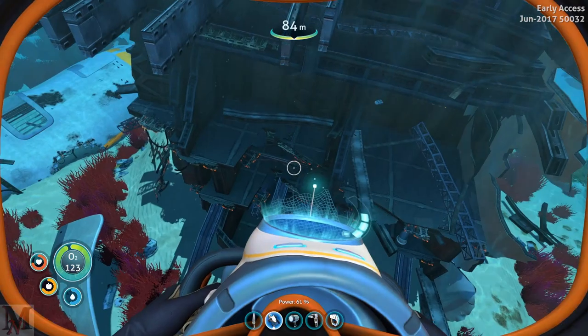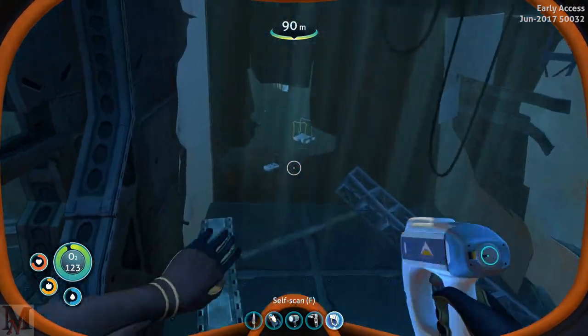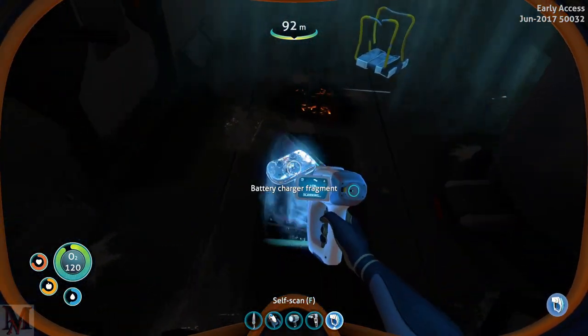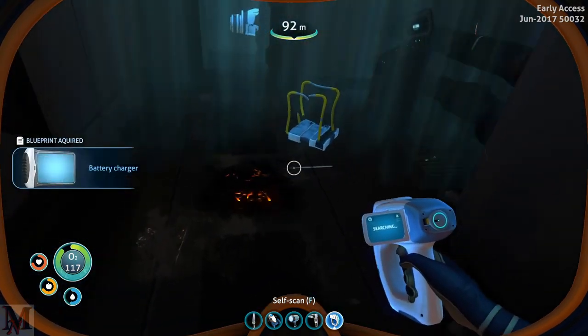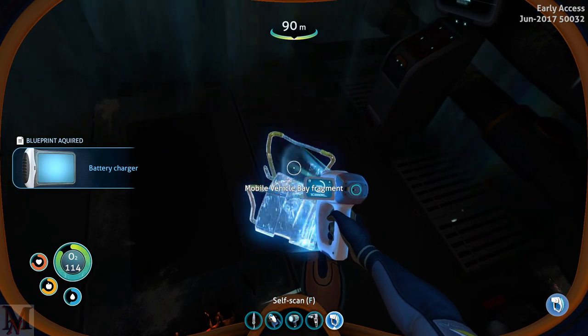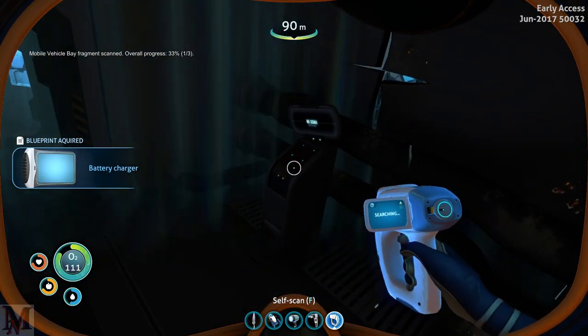Okay, so let's go... it's right here, right? Yep, it's here. Okay, so there's our battery charger. Is that two? If that's two, then we might get the blueprint. Yes, we just got the battery charger. There's our mobile vehicle bay. But there, oh, we need three.